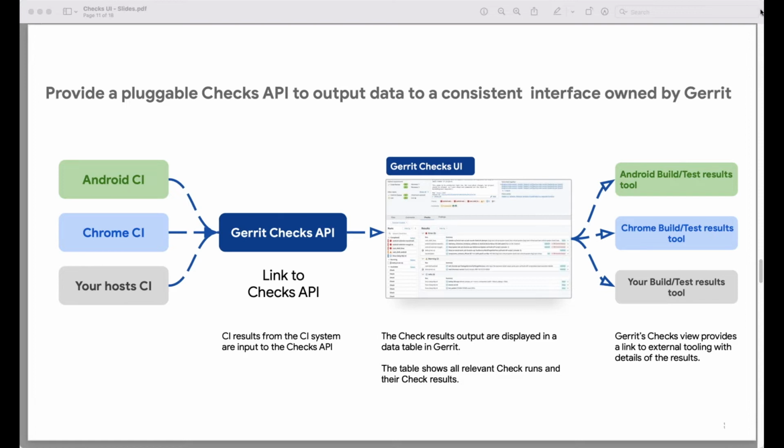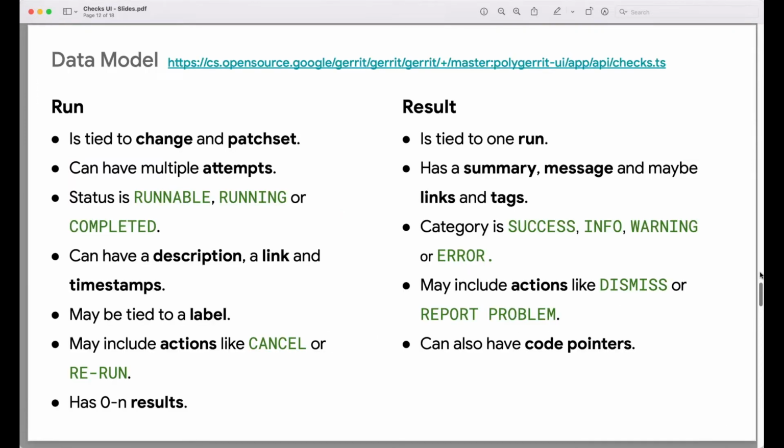If they want to access more details about their build or test, they can access an external tool, whether the Android and Chrome tooling or your build and test results tool if you would like to adopt this UI. So far we do not plan to have build and test results within the Gerrit checks results. But you'll see what the errors and warnings are, then a few detailed summaries, and then you can get to the external tools with build and test results. Next slide. Now Ben will talk a bit more about how the data model works for the checks API. So I'm handing over to Ben.